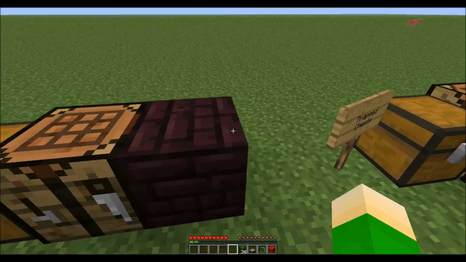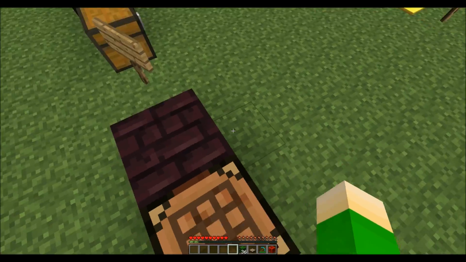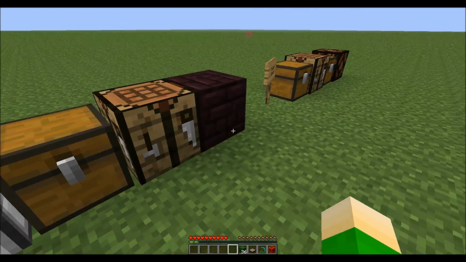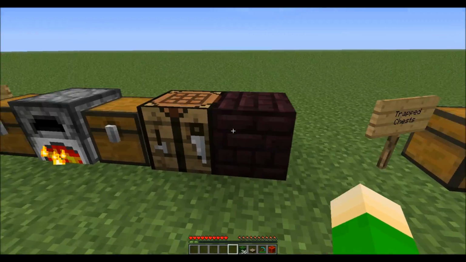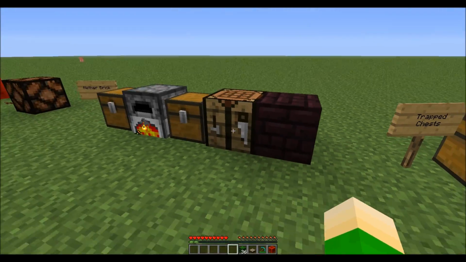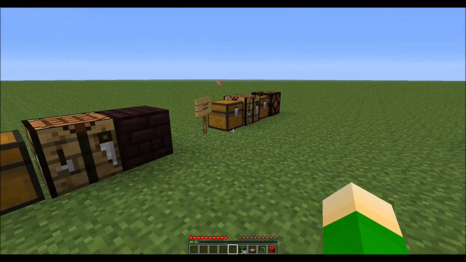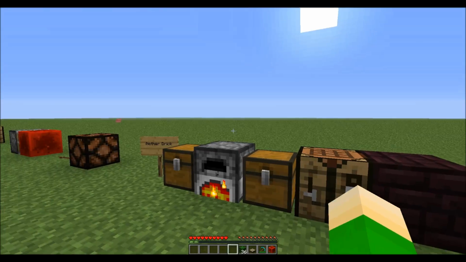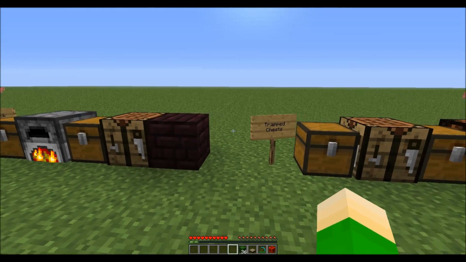So I know people love to build with this stuff, and it's not possible to get it without mining it out of a nether fortress. So this makes it way easier to get, instead of finding a fortress and then destroying it and then building your own. But yeah, that's a pretty cool addition, so people can make cooler stuff in their survival worlds.